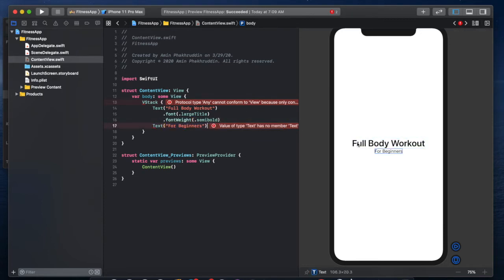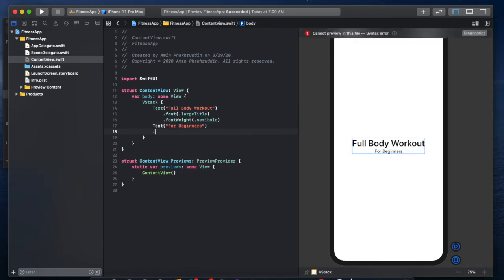So now we've changed the text to appear a bit bolder and larger. So you can see that here we have a font property, and we're giving it a property of large title, so it's a bit larger than the other, and we're giving it a little bit stronger of a font weight, making it semi-bold, so that's why it appears a bit bolder than the other piece of text.